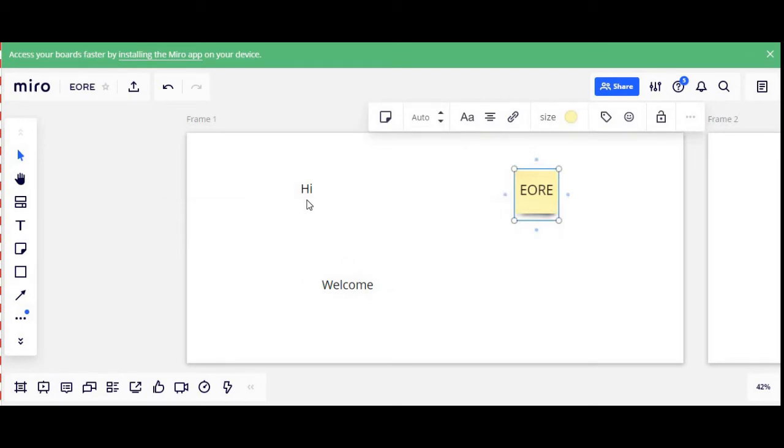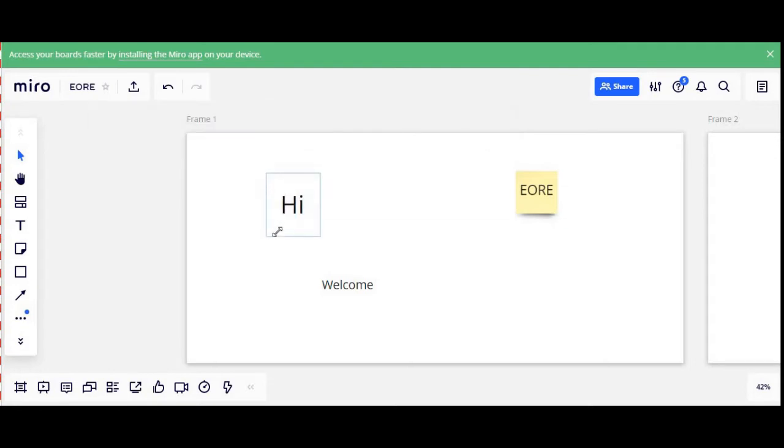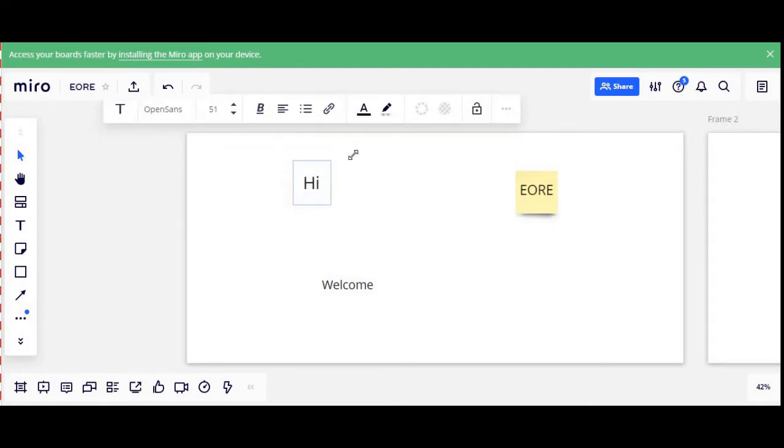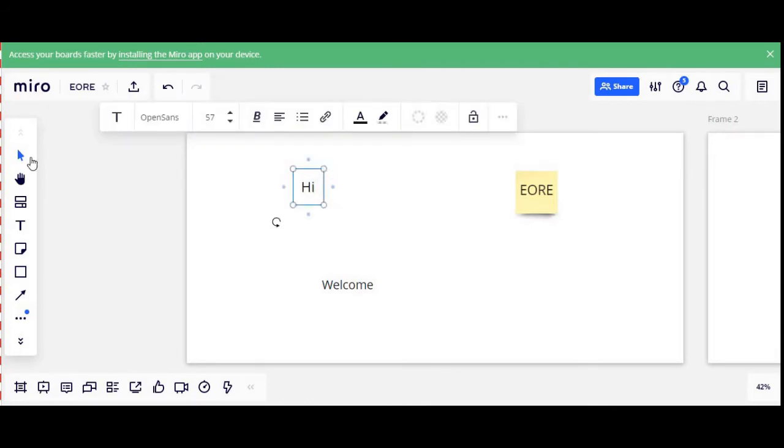For instance, if I select this tool and select this text box, this allows me to change the shape of the text box or the various features of this text box. So the select tool is mainly used for selecting the various entities on your dashboard.